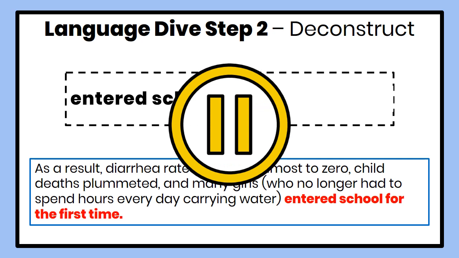Pause the video to answer the next question on your notebook paper. How do you think the girls might have felt upon entering school for the first time? Again, how do you think the girls might have felt upon entering school for the first time? Go ahead and pause the video now to answer the question on your notebook paper and come back when you're done.